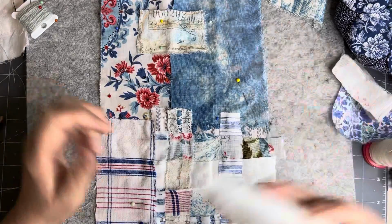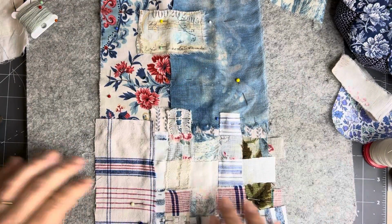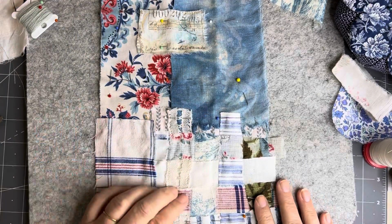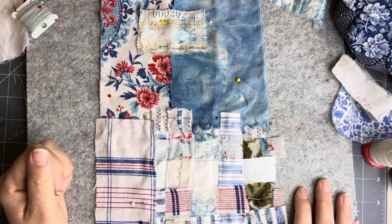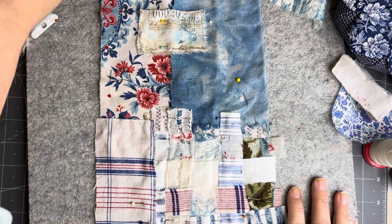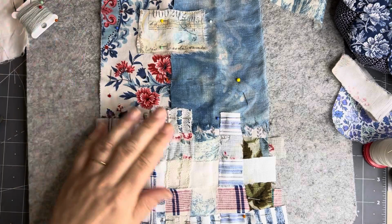Anyway, I'll stitch all of this down and then next week we will work on the composition. So this is just the background this week. We are very slow paced, but for me, I'm pretty busy, so I like going slowly. So this week just the background, and then next week we will work on composition.